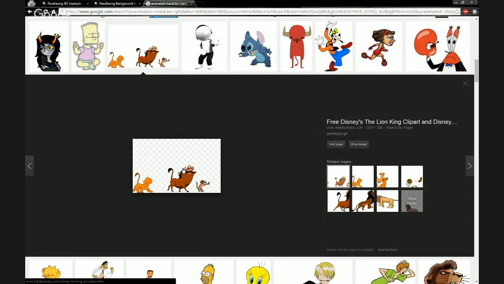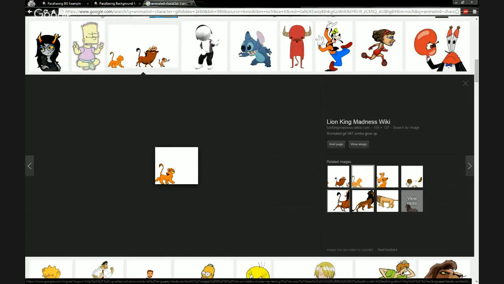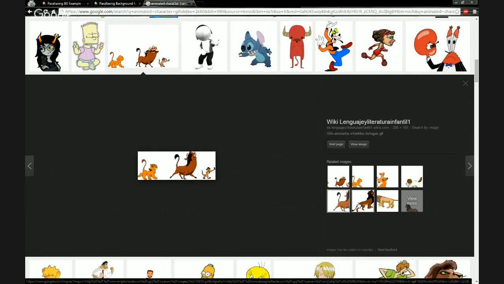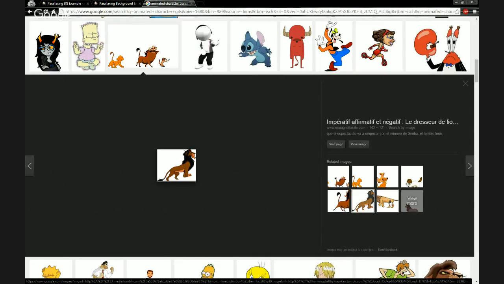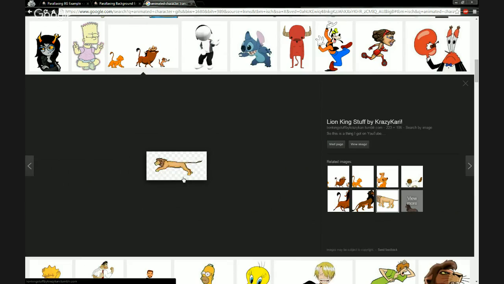That's pretty cool. Okay, so here we have Lion King with transparent backgrounds. Let's see if we can get one. There, that should work pretty good. Okay, so we have this little animated lion running, and it's a side profile.